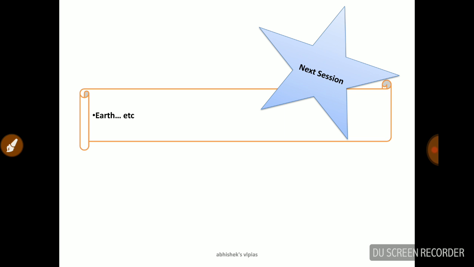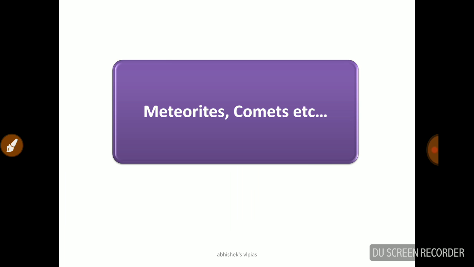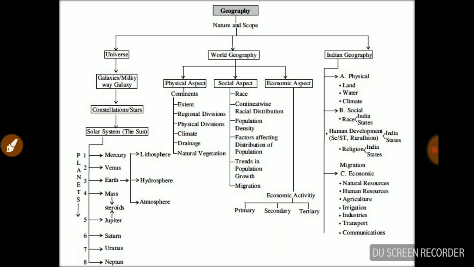So these two small topics we discussed in this session are meteorites and comets. Why am I not discussing any further topic in this session? Because we need to discuss the earth and its atmosphere in more depth. So in the next section we are discussing the earth only. Today, with this slide, we almost covered the first tree, that is universe, galaxy, Milky Way, constellation, solar system, Mercury, Venus and all those points. But we need to know about the earth specifically in the next session.